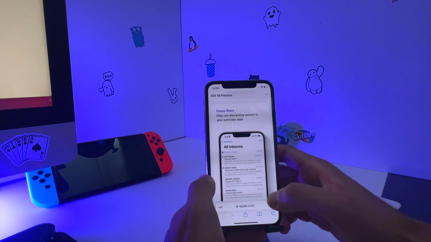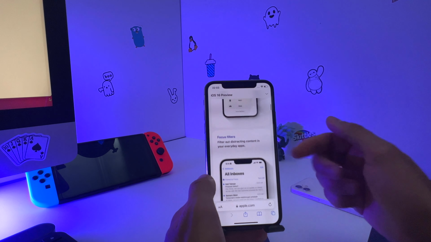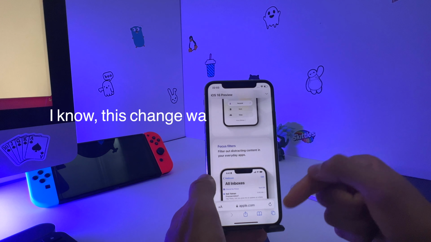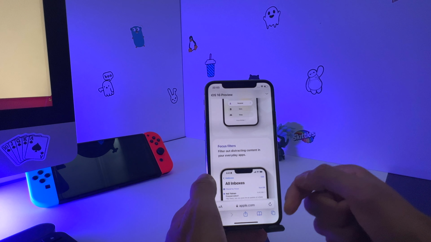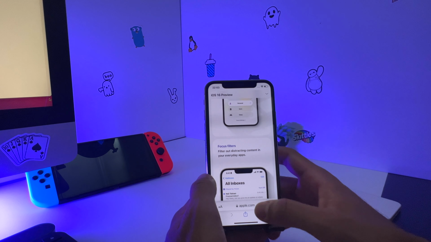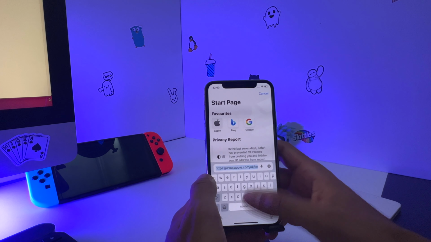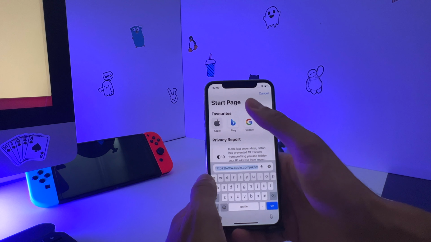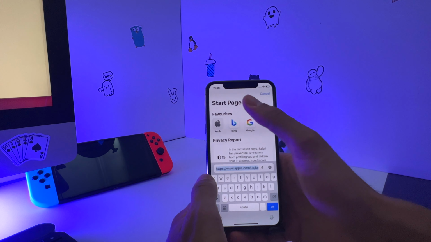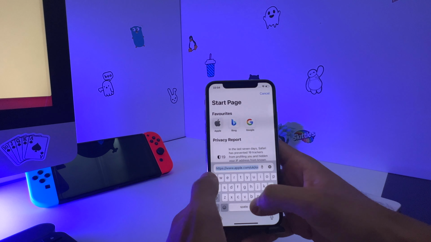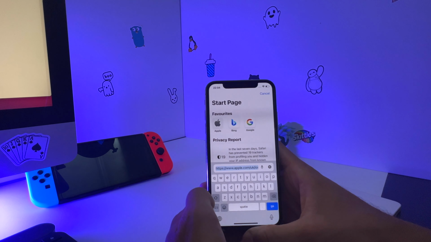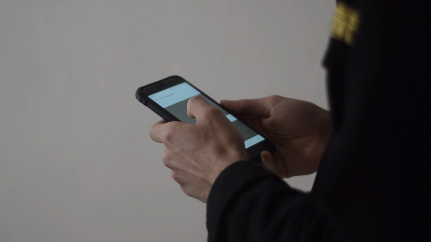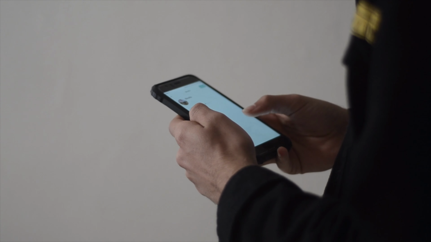The first thing that annoys me about this new iOS version is that the search bar comes automatically at the bottom of your screen. And I know some people say, well, it's way easier to click on it since most iPhones are now very large, and your thumb can't reach the upper top of your screen, so you just have to tap there. But still, I can't get used to it, and if you are in the same position, then you can just change that.